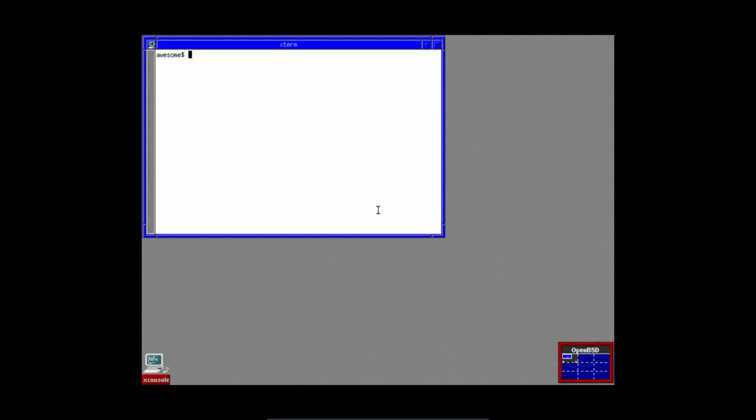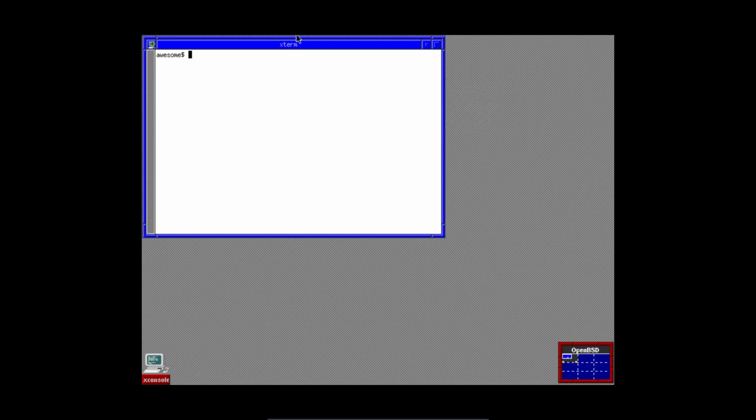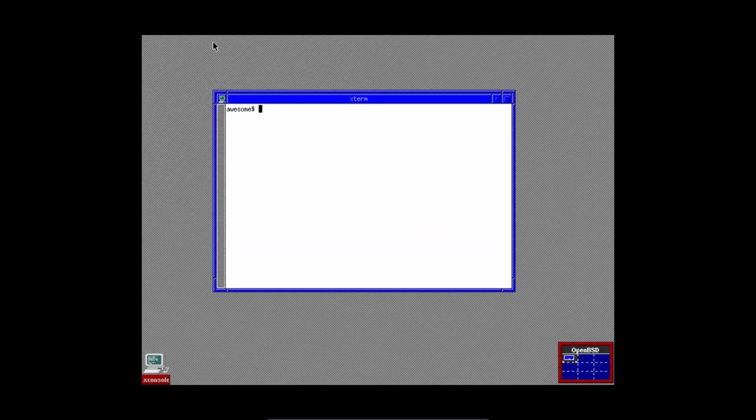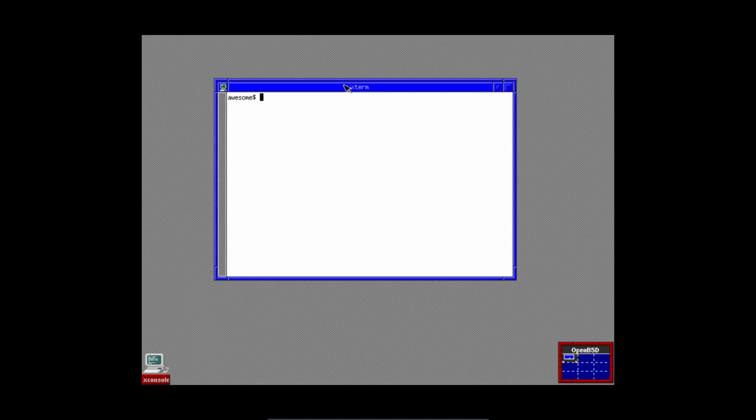So this X window manager is called, I think, FVWM. It's pretty basic. As you can see, it doesn't have anything fancy. Yeah, it's better than nothing, but it also is nothing fancy. So don't be disappointed by this, by the way. In the upcoming videos, I'm going to show you more stuff on how to install, let's say, a proper window manager or even a desktop environment via the OpenBSD ports.